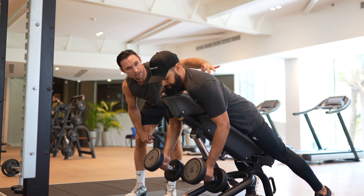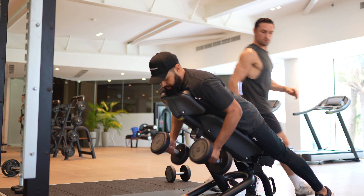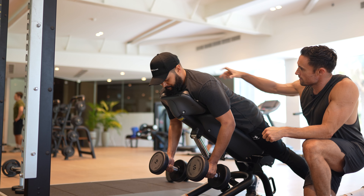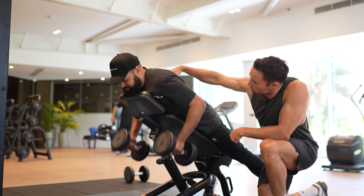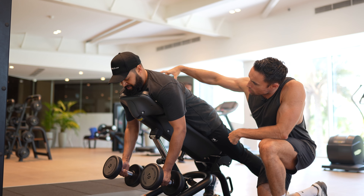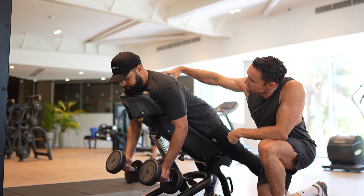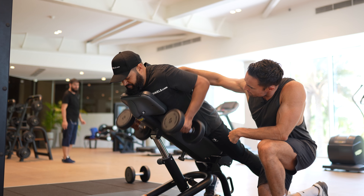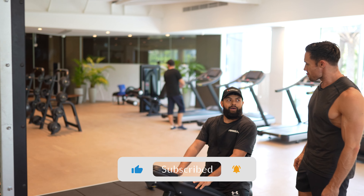Control now — drive, shorten that for me. Nice, stay there at the top for a second. Boom — lengthen, lengthen, lengthen, drive. Stay strong. Keep them flowing — lengthen, explode up. Boom — where's that squeeze at the top? Total control. Give me three more — boom, boom, and again, two, and again, one more. Perfect. Good. Amazing. Good work mate.